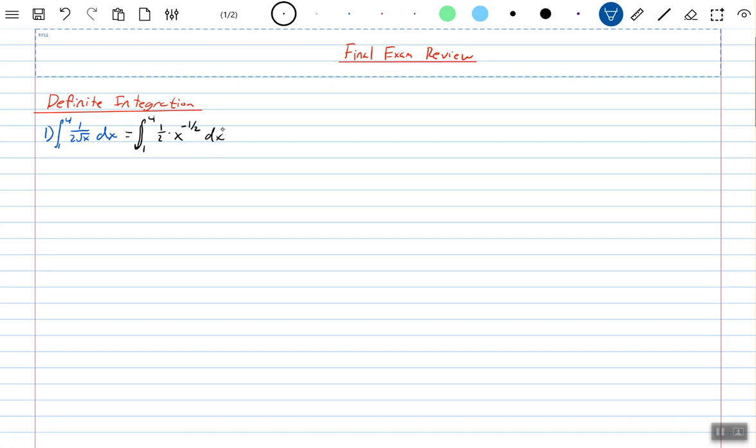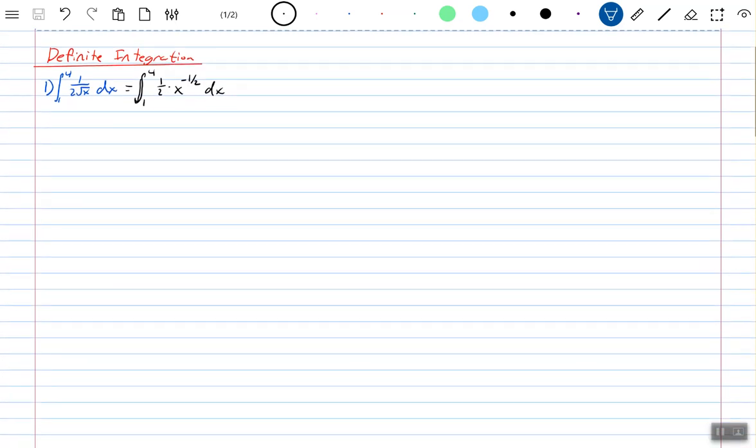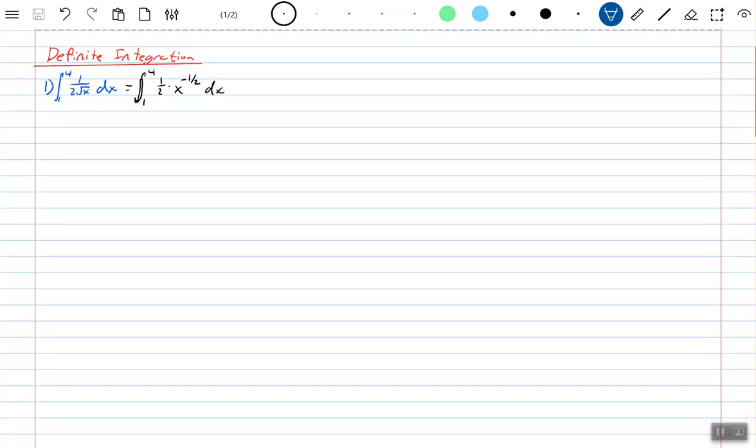Remember that dx is not just a placeholder. It's not just decoration. It serves a purpose. It is an actual operator that is working with this integral symbol. They are working together to do this problem. So we have this now. And now you do not have to do this step. I just do it because I'm me. I like to pull my constants out in front so I don't have to worry about them. And just leave them out there and I'll deal with them in a minute.